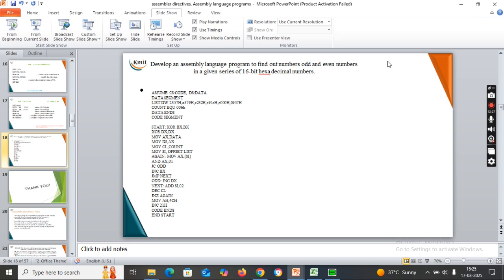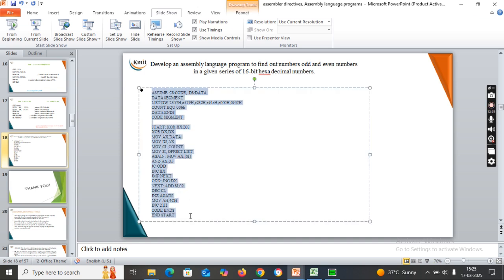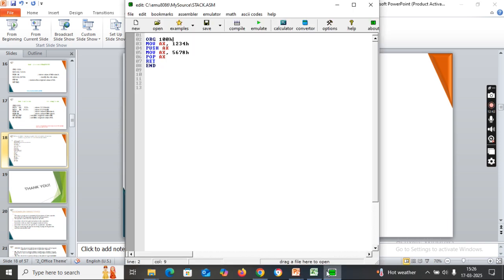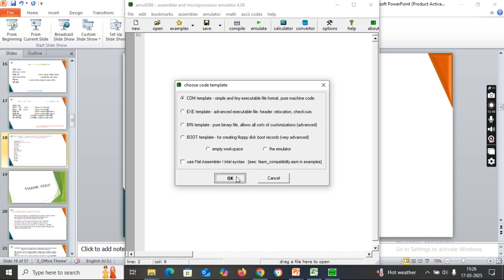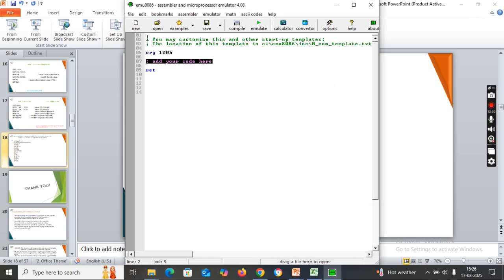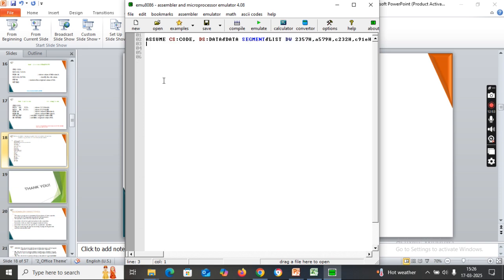Now a program to find odd numbers and even numbers in a given series of 16-bit hexadecimal numbers. I will copy this code and we will see. Go to new COM template, and copy paste here.